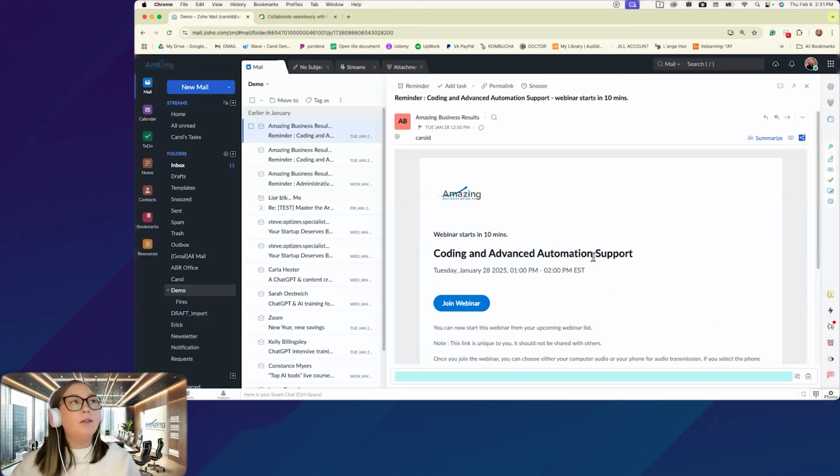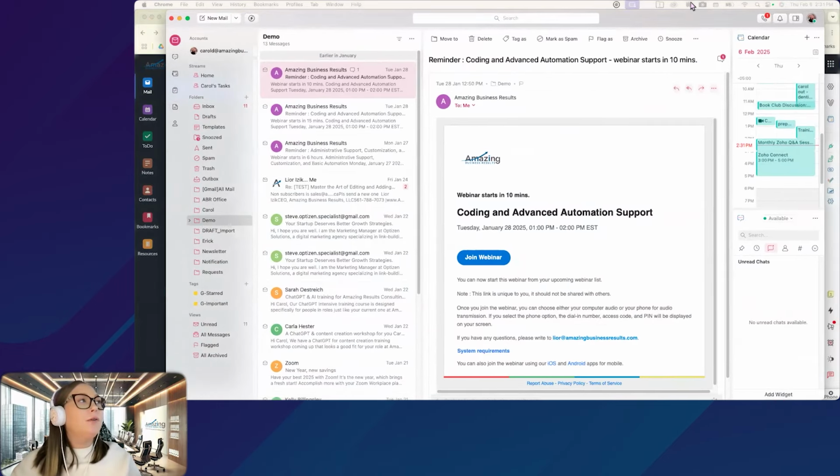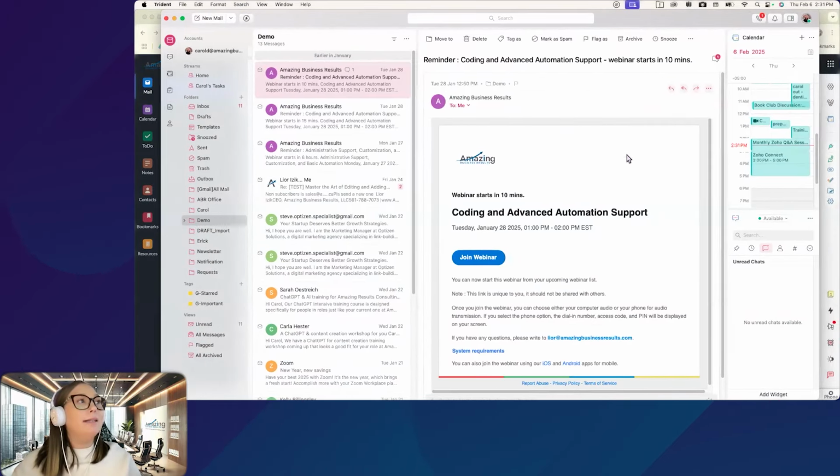So we also wanted to show you today Zoho Trident. I'm going to pull this over from my other screen. Zoho Trident is pretty cool. It's an application that you will actually have on your computer. So it's not in the browser, but you have all of the options that you have in Zoho Mail in this application. I know some people do prefer that, like Outlook has an application like that.